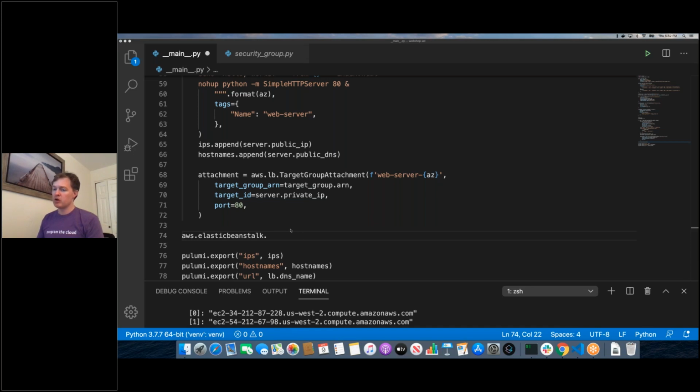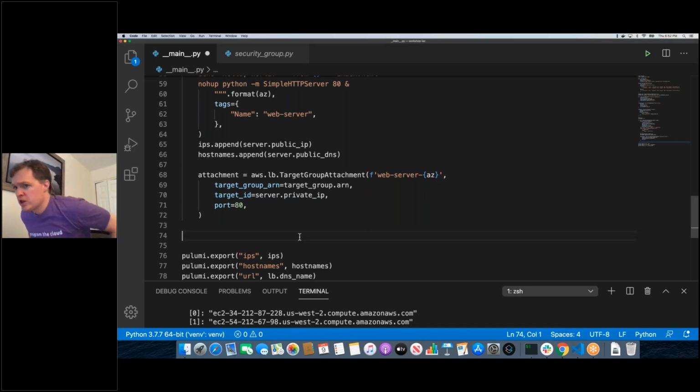Of course, using Pulumi, and this is true both for Beanstalk and for Kubernetes and for anything you would work with, you can then mix and match the best of both worlds. So you can use Beanstalk for all the stuff that Beanstalk's great for, but when there's something Beanstalk doesn't support, like maybe there's a data store you want to use in AWS that Beanstalk doesn't have direct support for, you can also spin up that resource and then connect that into your Beanstalk through an environment variable or what have you. So your application code has access to those resources as well, and still manage all of that in a single reliable deployment.